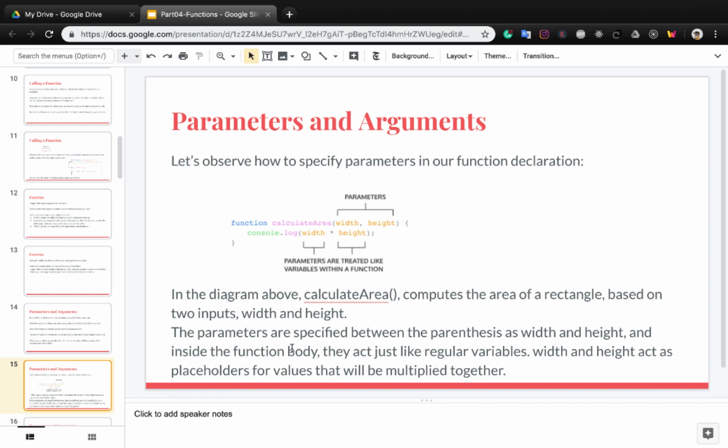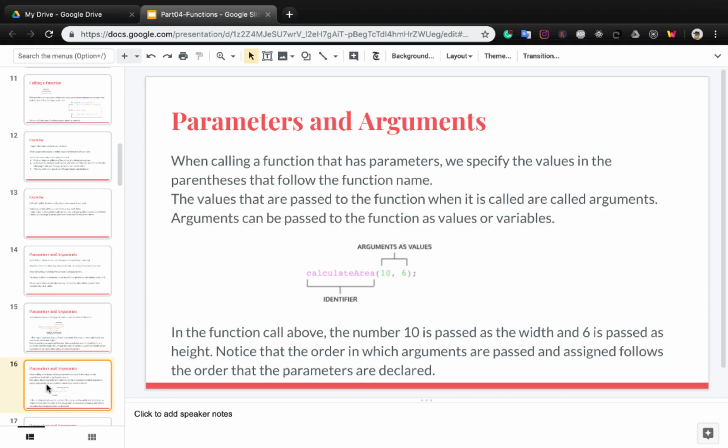The parameters are specified between the parentheses, and inside the function body they act just like regular variables. Width and height act as placeholders for values that will be multiplied together. When calling a function that has parameters, we specify the values in the parentheses that follow the function name.